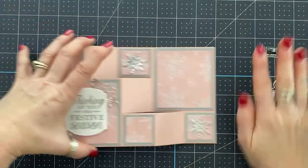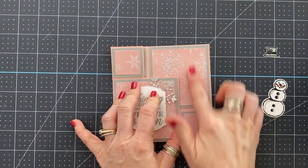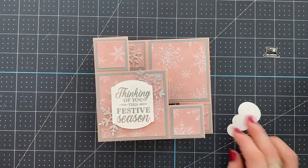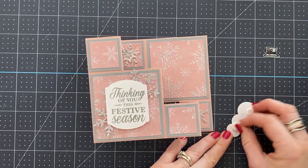So now I want to add him to the card, and I'm going to make sure I add him in a way that he's right here. So the best thing to do is close your card first, and then we'll add our dimensionals.